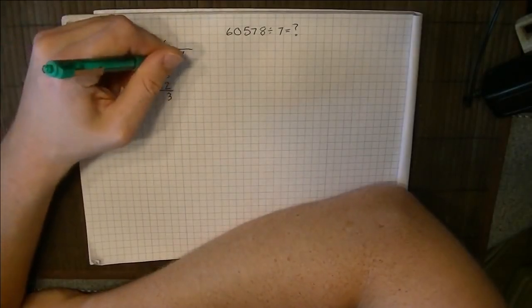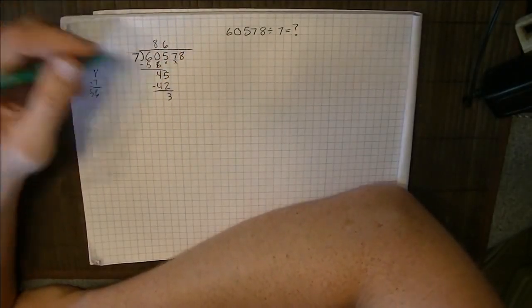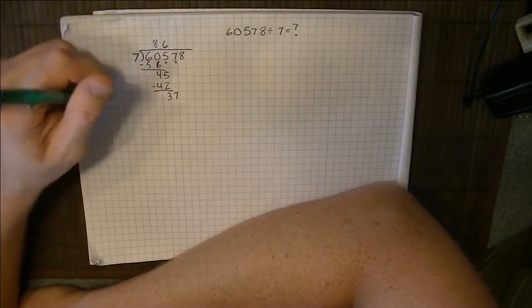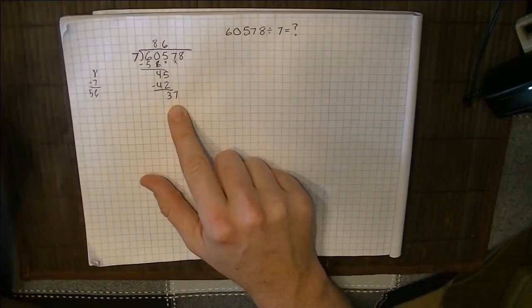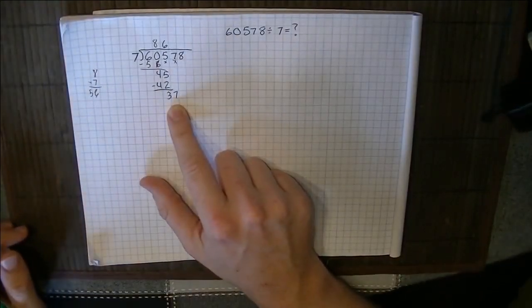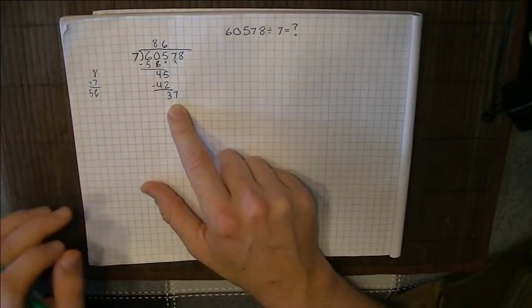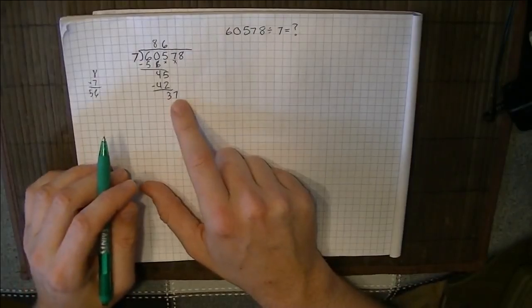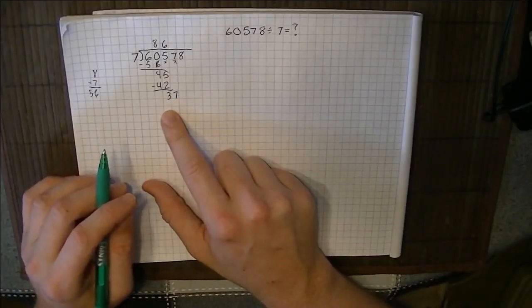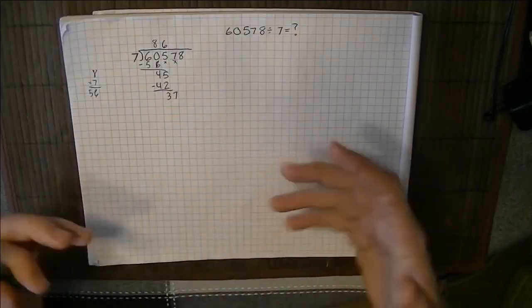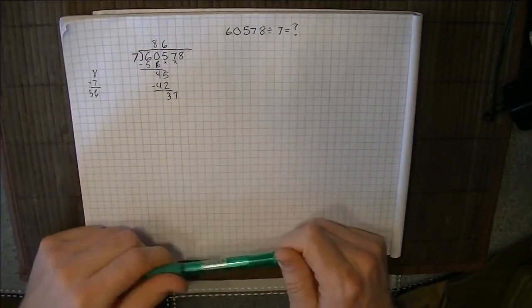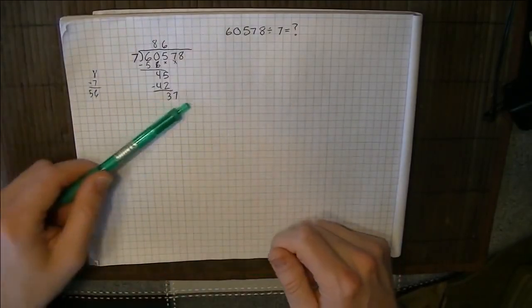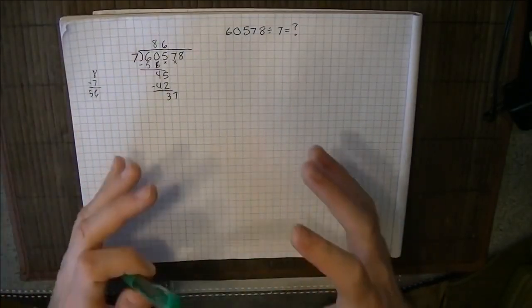So now we're going to switch from talking about hundreds to tens, so we bring down the 7, and now we've got 37 tens. There's no good English way of saying it. It's 70 and 300, but we just think of it as 37 tens, and I want to know how many 7s go into this 37, if we're looking at blocks of 10.